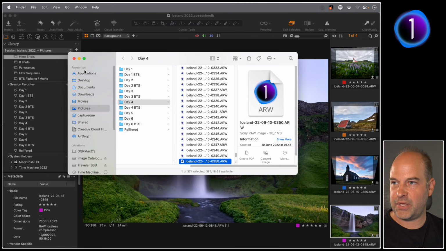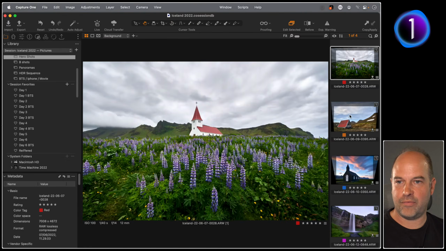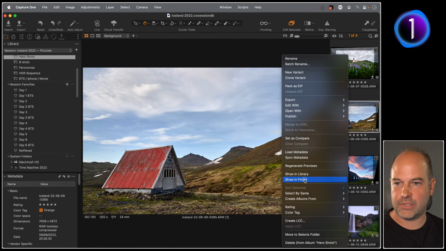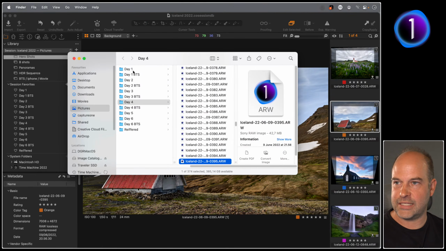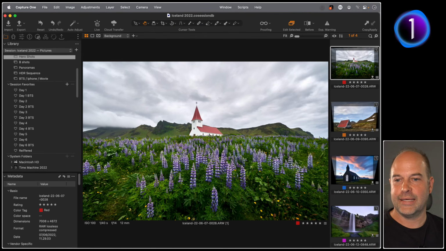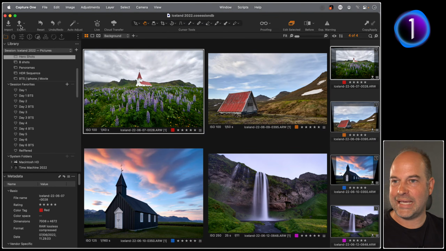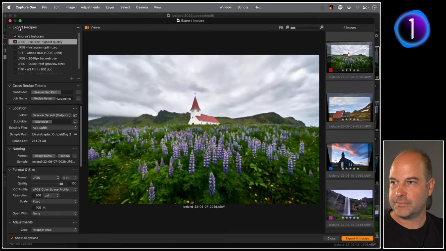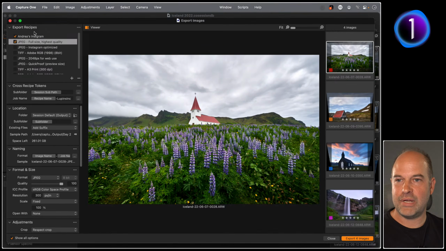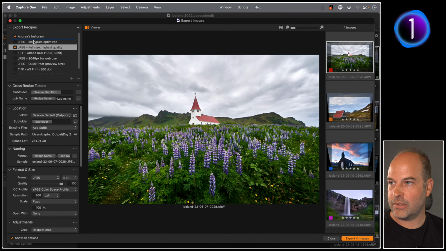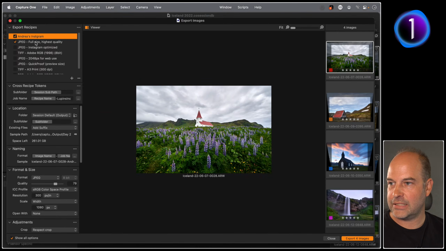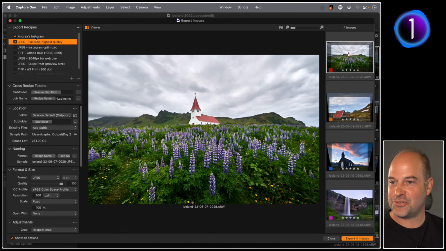Okay, so these pictures all belong in different folders. Let's just verify where this one is. Show in Finder. This is in day 4. So we've got day 2, 4, 6, and something else. Can't remember. Anyway, they're in different folders. So the biggie, the session subpath, let's say we want to recreate that same path in the output folder. So we would use session subpath. I think this is going to work. Love my confidence, eh? So let's try that.